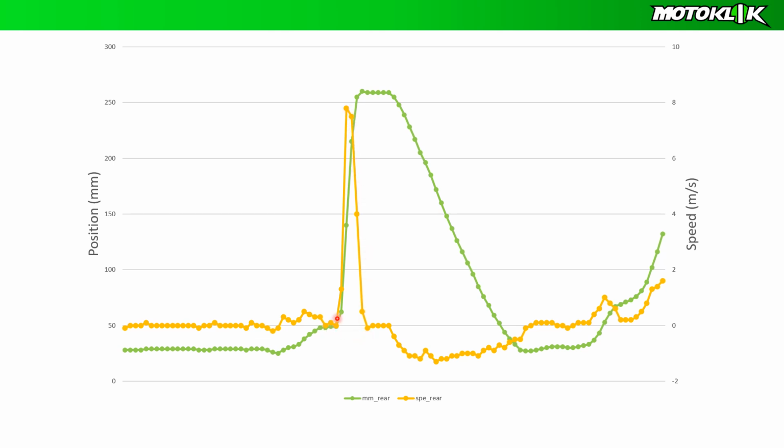But as you can see here, we have 1, 2, 3, 4 data points along this compression, which means that we've retained all of the information, and the reason for that is because the suspension didn't change direction in this short of a time. We really don't see that happening in motocross data. So it's not the case that the suspension started to compress, rebounded and compressed again in this short of a time, and we weren't able to pick it up. That's not what happened. The suspension just went from this point here to this point here to this point here to this point here, and that way we can retain that information about the speed of the suspension through this event.